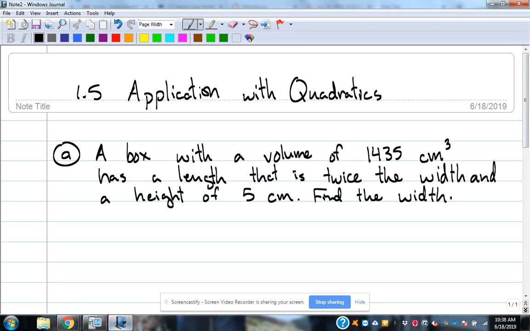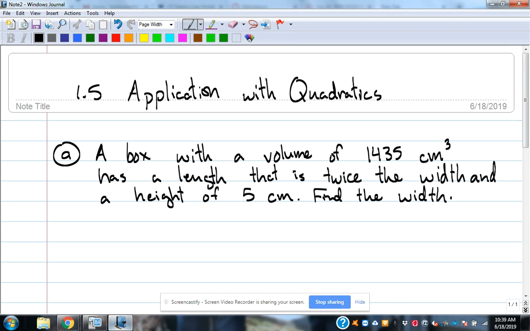With the application of quadratics, I'm not trying to go all out with crazy hard problems, but I'm trying to give you examples that are similar to what you're expected to know how to work. We've got 4 or 5 different kinds of problems here, and I'm going to show you how to set each one of those up. Then we're going to use the methods that we just talked about for solving quadratics in order to get the answers.